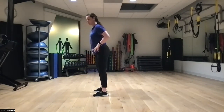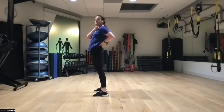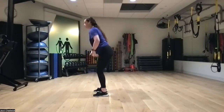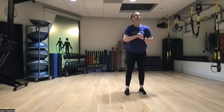For our full squat, pushing through our heel, big toe, little toe, we are making sure that at the top, our hips are not coming forward. We don't want to be out of alignment at the top. We want our hips right above our feet and right underneath our shoulders. 3, 2, 1. Okay, that was a little longer than 45 seconds. My bad. Next up, duck under.